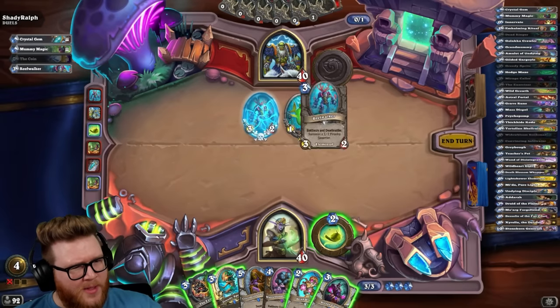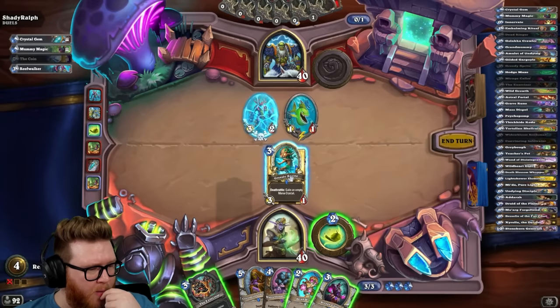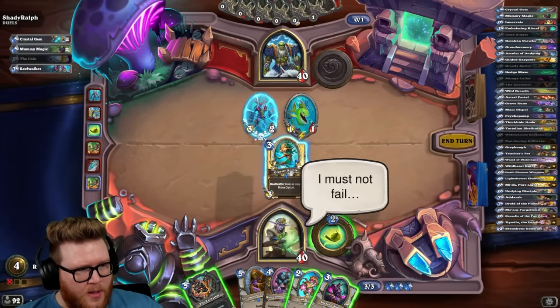Do we? I mean, I'm not really that worried about the Reef Walker here, am I? The Swarmers, I guess, are kind of annoying, but do I care more about just getting ramp going ASAP here? Did I draw this last turn and not play it? Oh no, I drew off Hero Power. Oh yeah, okay. I must not.